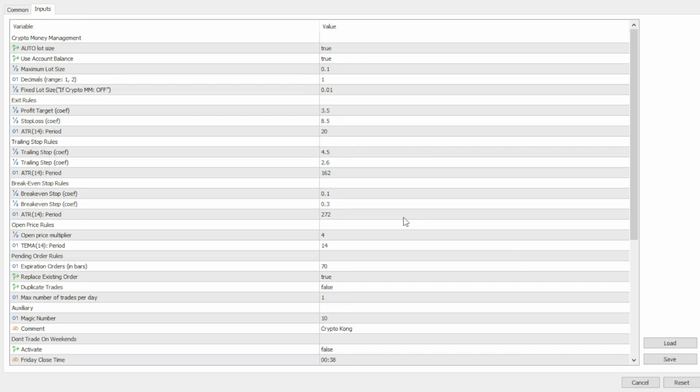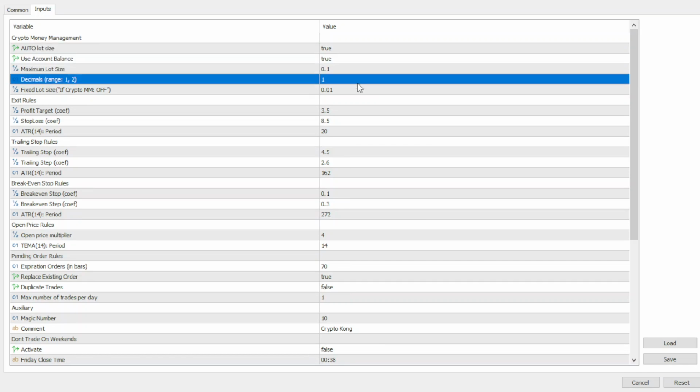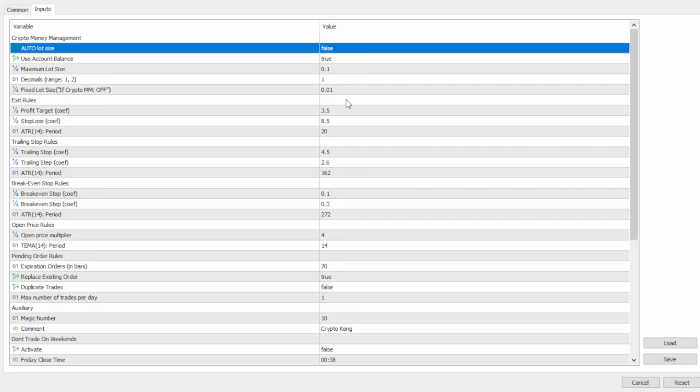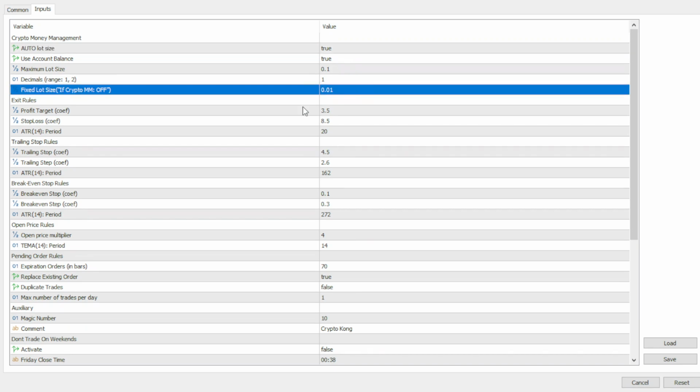Okay, I will start from the top. In this money management system we have two options. First option is we can choose automatic calculation of lot size, like so. If we double click on this field and activate this option, all these four inputs below are active. But if we deactivate this option, then we must choose our fixed lot size. So if we activate this option, that means this option here, fixed lot size, is inactive.